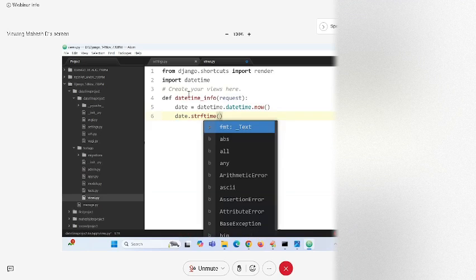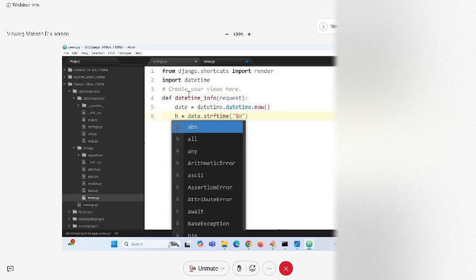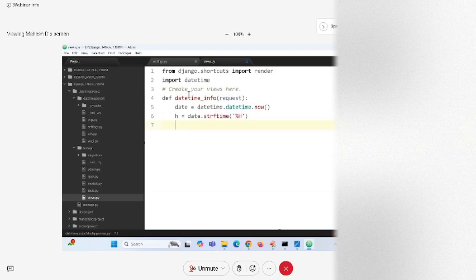In this function, you have to provide what is required. For hours, you can take %H, and store it into one variable h. What is the type of h? Datetime only. But whenever I am comparing, we use the less than and greater than symbols. Those are called relational operators.